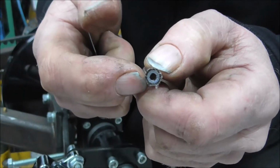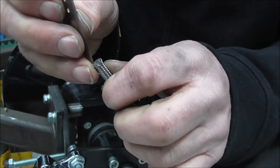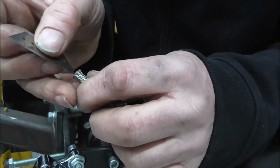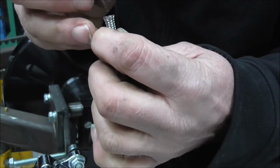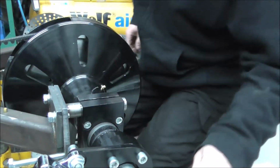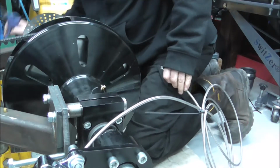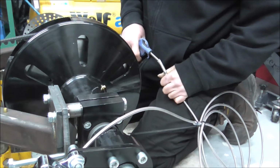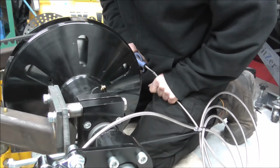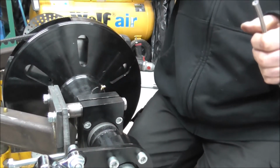But I can see myself on the camera, there's a tiny little bit in there. Now that might just be a bit of dust from the grinding, but what I'll just quickly do is grab the airline again and stick it up the other end of the hose and blow the hose out. Right, so that's blown the dirt out.